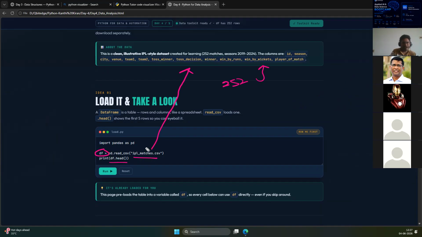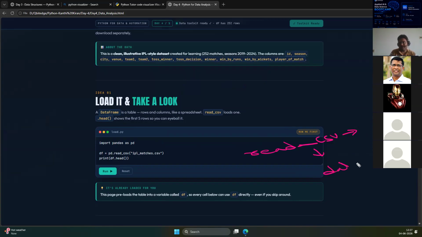and df.head means this will be stored in a data frame. That means read_csv is a method present in pandas which returns a data frame, and that data frame is going to be stored in a variable called df.